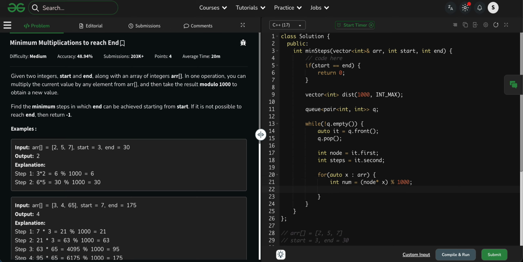And if dist of num is greater than steps plus 1, then dist of num is equal to steps plus 1.